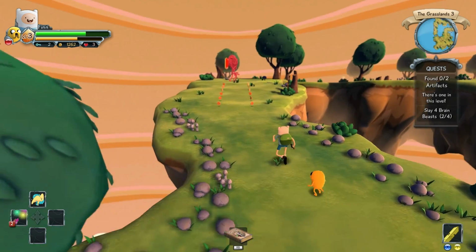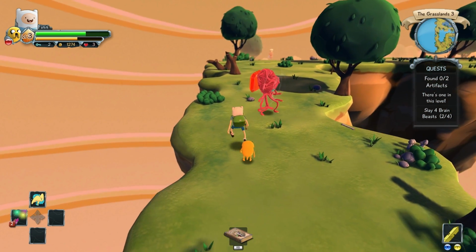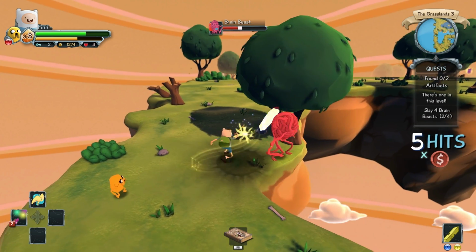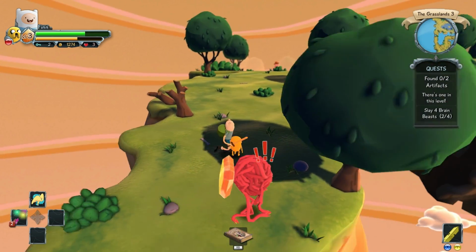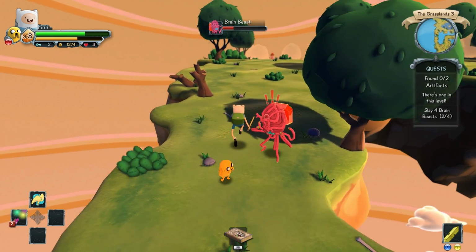Mo money. I do wish there was a run button. Maybe there is. I mean, I'm not moving slow, but I could move a bit faster. Oh, nice. Confusion. This is what I was talking about, guys. The controls are all backwards and wacky. Oh, he just flipped around.